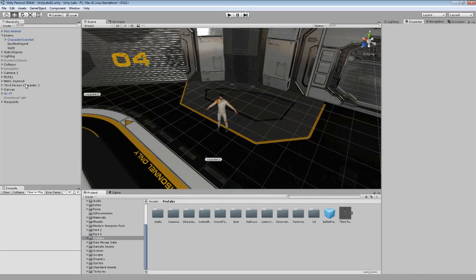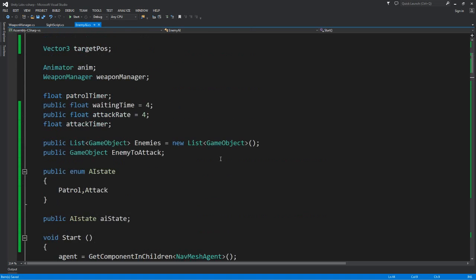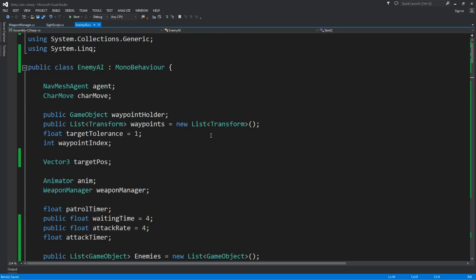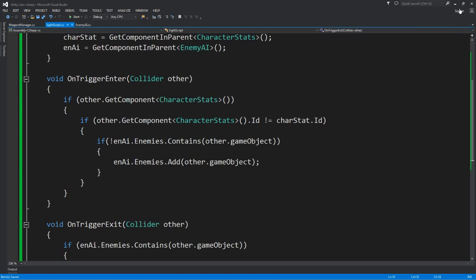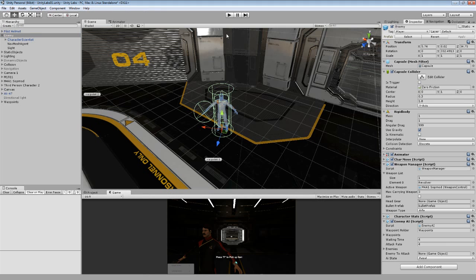So let's see why. Let's go back to our scripts. Or maybe let's see how we can debug it without going through scripts.